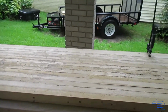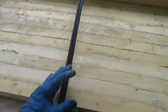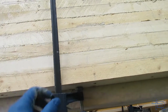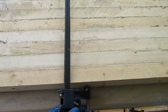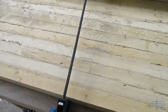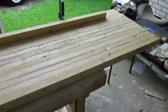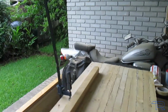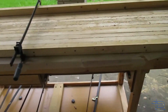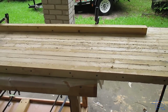The other thing I really recommend doing, these Harbor Freight clamps work pretty well. However, if you can buy the ones that have the bar instead of the beam, I highly recommend that. These beam styles, they twist horizontally and vertically when they start to go underneath of stress, which makes it a little bit harder to keep everything straight. Also, I recommend getting more of these than what you think you're gonna need. So you can see this one's bent. Get a couple more than what you think you're gonna need, because you're gonna end up using them for lining boards and things like that as well.